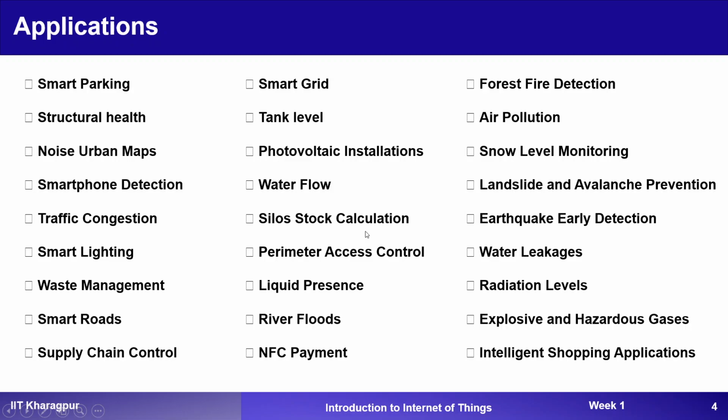All these are the application areas where you can use IoT devices by deploying sensors, and once the sensor is deployed they will sense the environment and further take the necessary action according to the values sensed by the sensors.